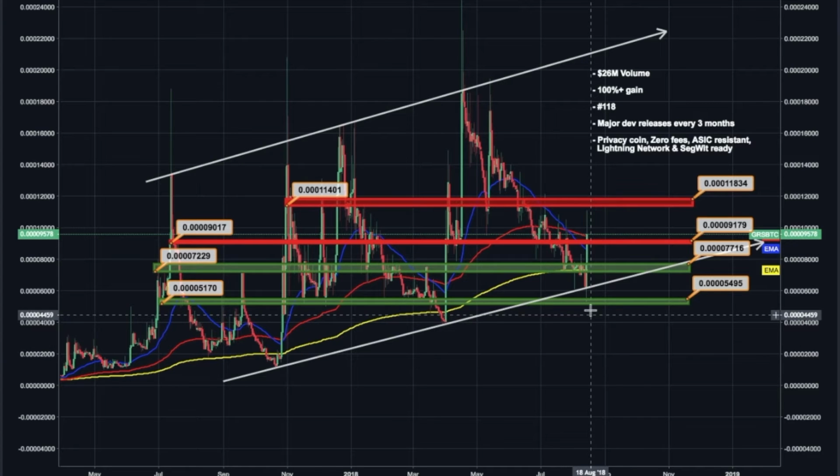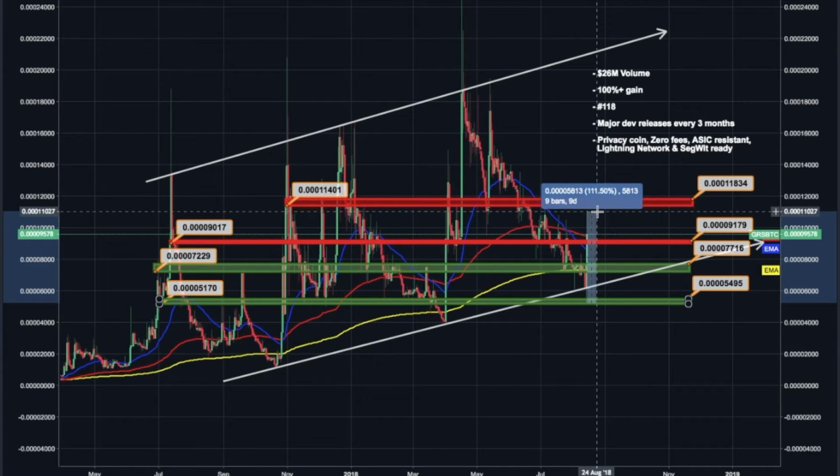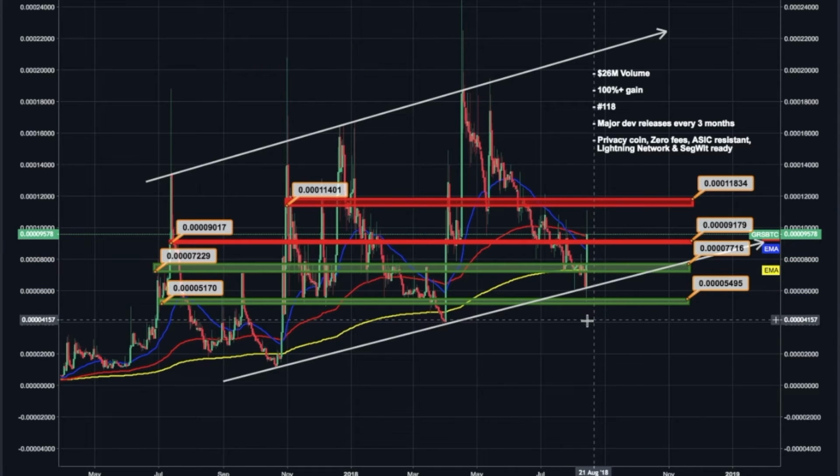It's had a huge 100% gain. You can see the bottom wick of the candle started here, and we have a peak at about a 108% gain. So yeah, massive run up. It started to correct obviously from now. I think it's somewhere around a 60% gain right now. But it's still doing really well, and it looks like it's about to start another one of these cycles.